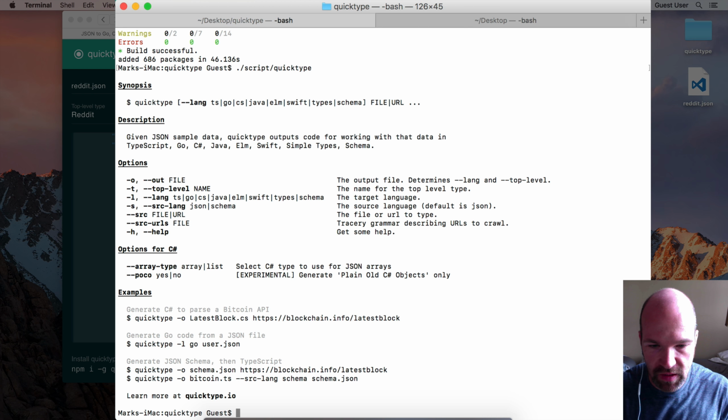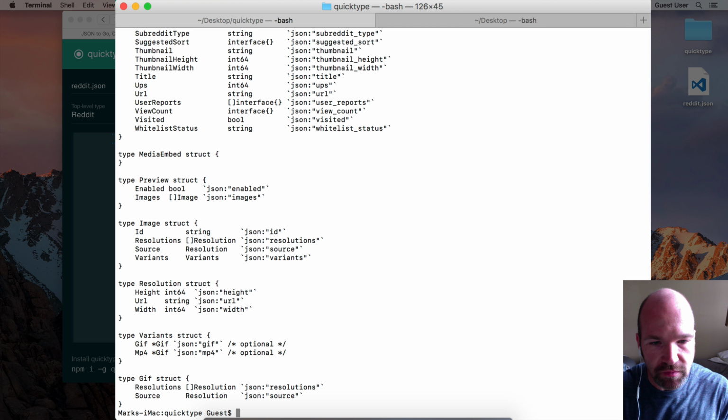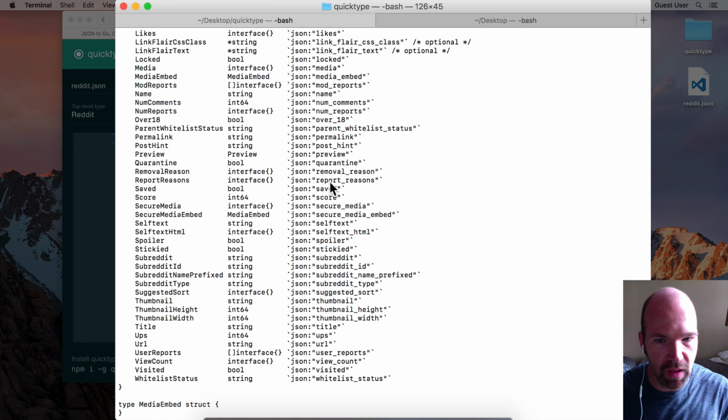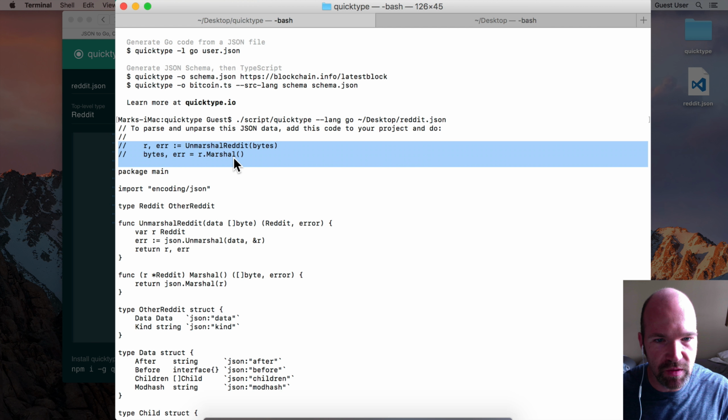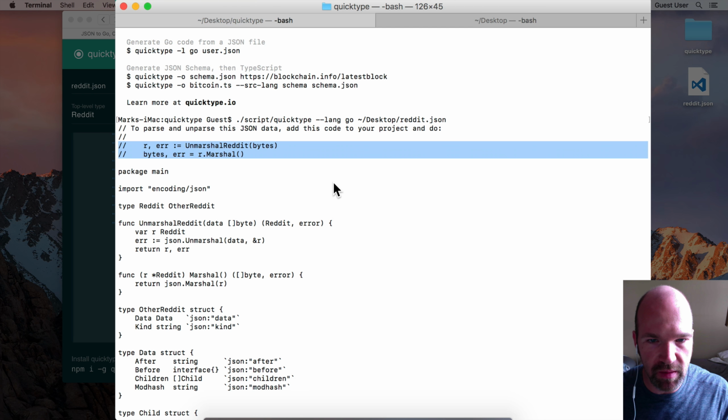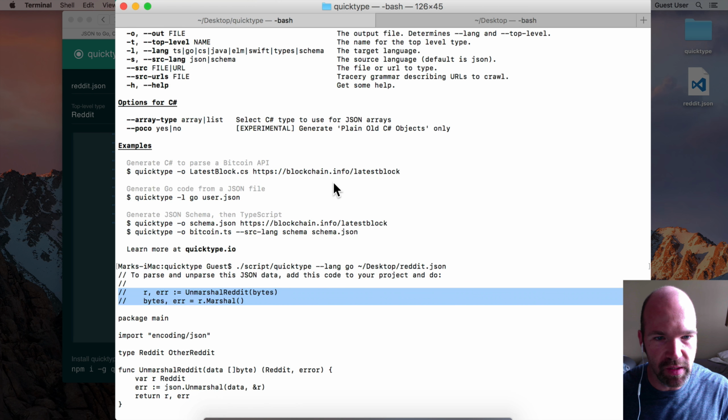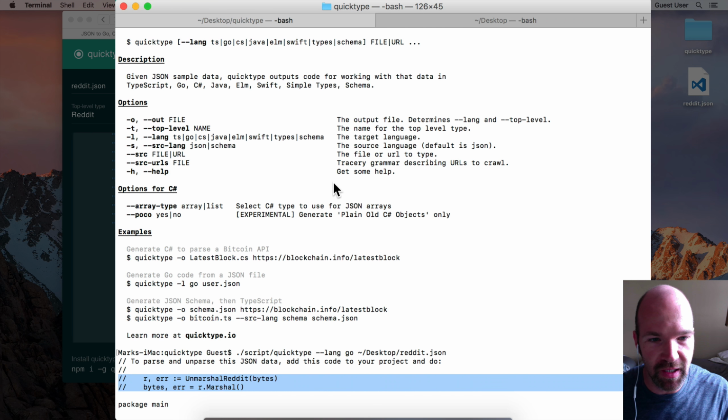Okay, so calling script QuickType, we're going to output Go, lang go, and the file is desktop reddit.json. And there we go. There are the Go types for this JSON structure, and it gives you nice instructions for how to marshal and unmarshal, as the gophers, I'm sorry, call it.